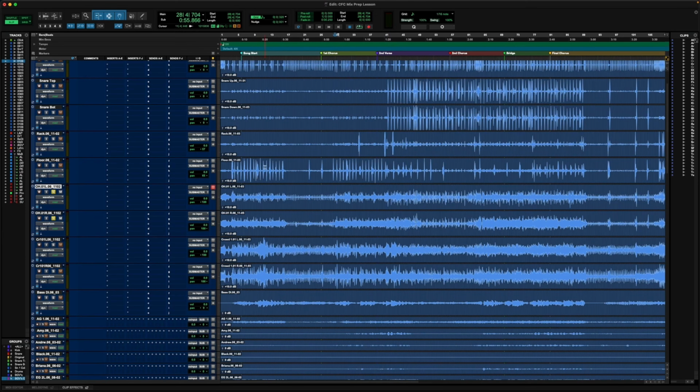We can see there's floor tom out here in this section. So we can just listen in. Feels off to the right. It's feeling more kind of center, but that just may be a lack of stereo spread on the overheads. Let's check out the rack tom. Yeah, so the rack tom definitely came in on that left side.